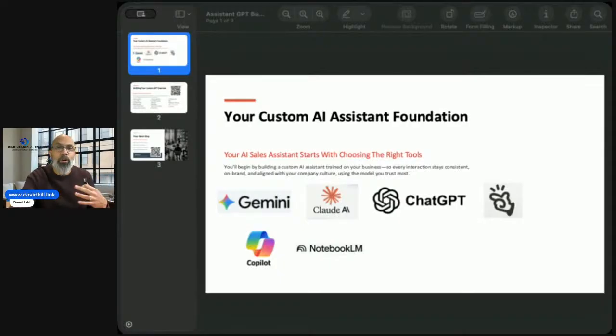ChatGPT, still, I know it's the first. Some people are like, oh God, but trust me, ChatGPT is no joke. I've got a couple of different assistants that I've been building for a couple of years now, since it came out about a year and a half ago. So I doubt I'm going to move away from it because it is so good and it just keeps getting better. Manus, next level.